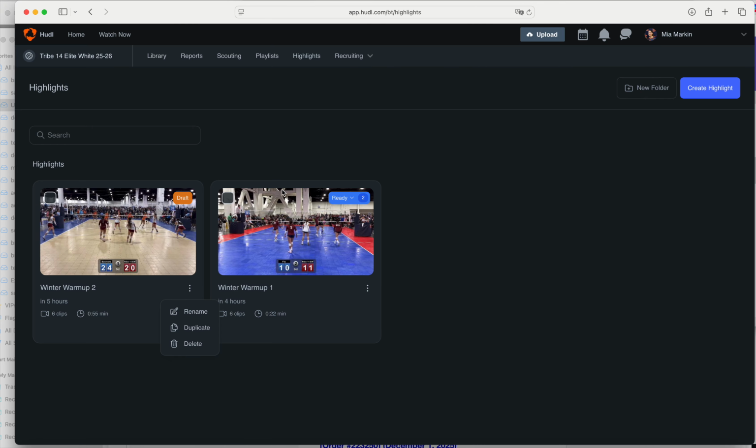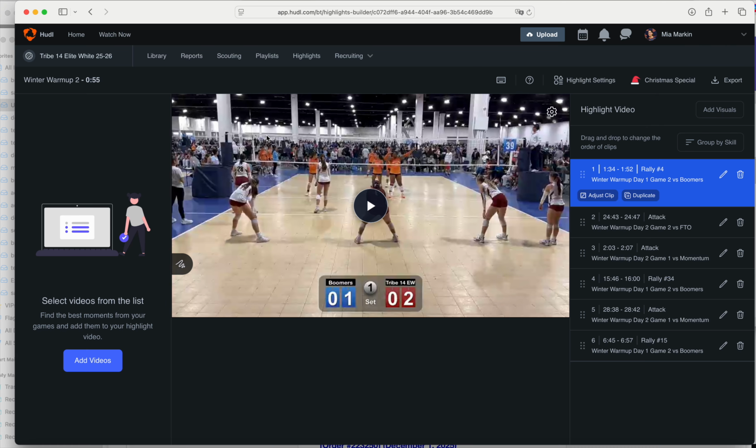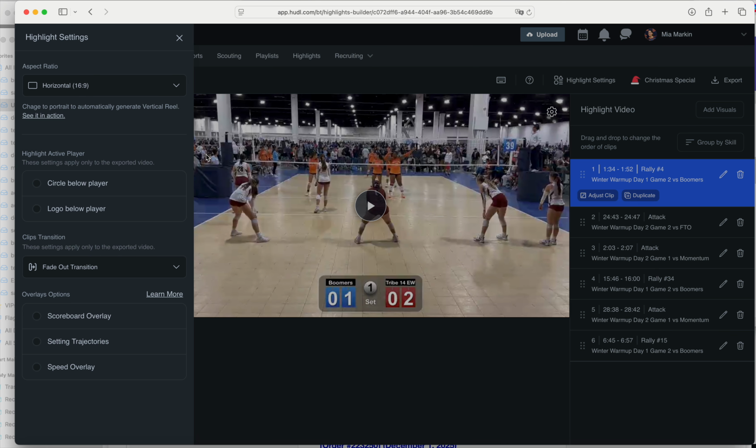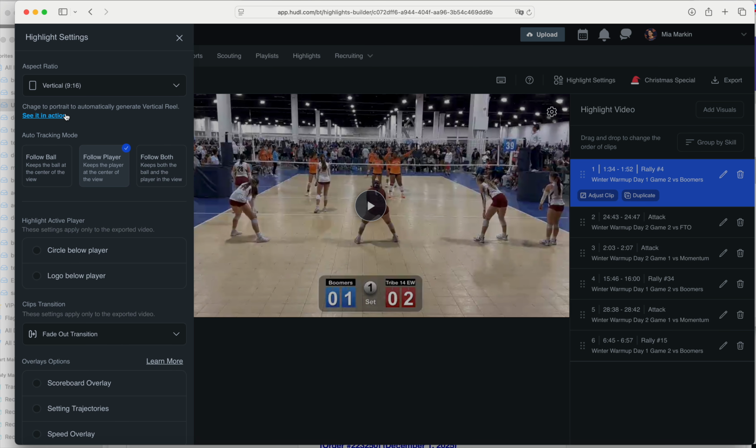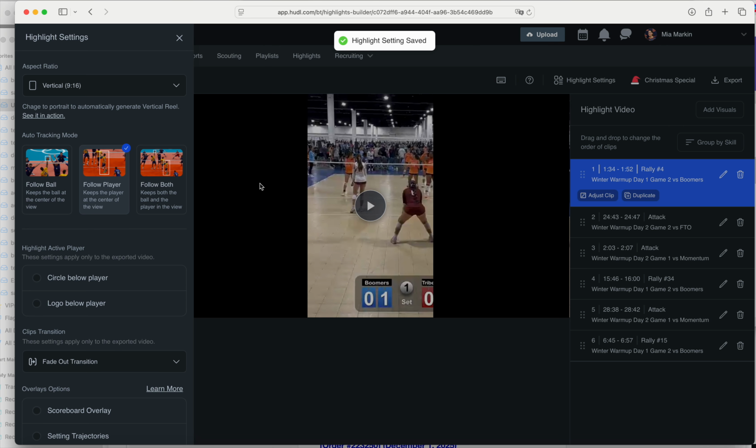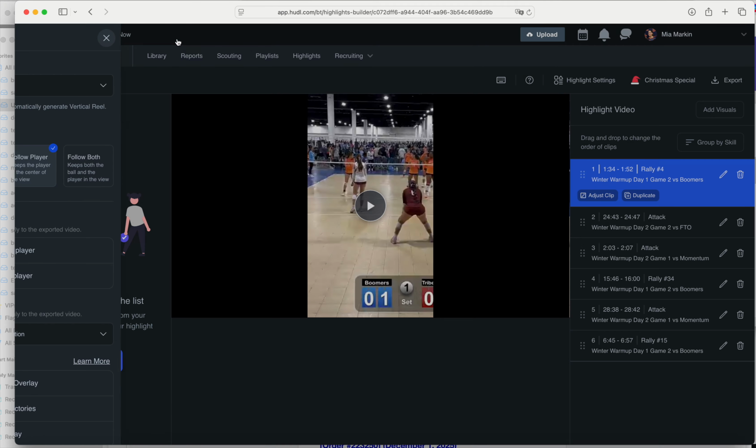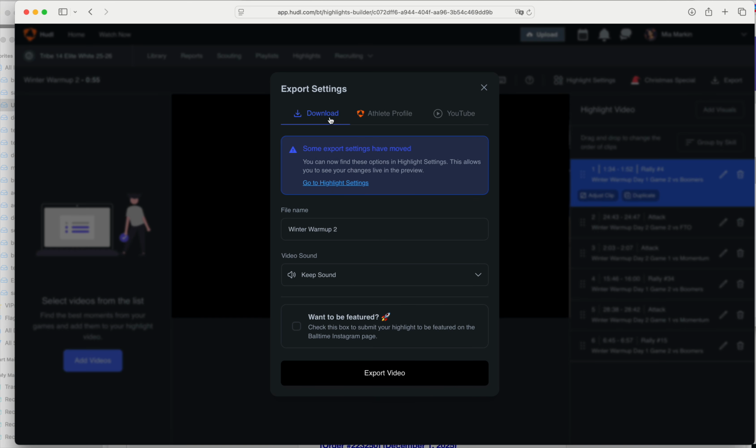If we wanted to make the highlight reel, let's say we wanted to download the horizontal and we wanted to download vertical, it's fine. You don't have to redo the whole process. Just go back into that highlight reel, change the aspect ratio to vertical, then do the export again and it'll be there. So that's how you can download them to your computer. You have to do the export process individually for each way you want to do it, right? So if you want to download a version, you've got to do it like that.